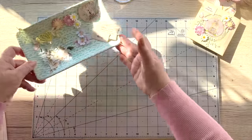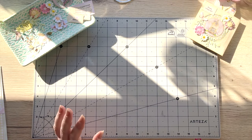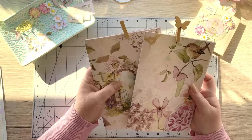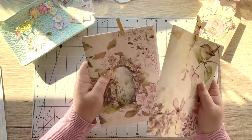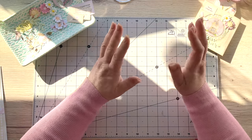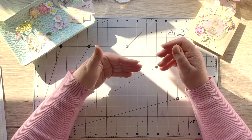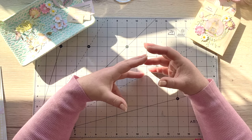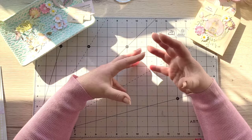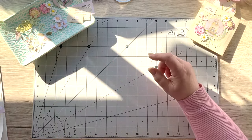At the end I'll go through the order of the pages for the signatures for you — I'll put it closer so I don't forget. I'll show you the order, and we did talk about what needs to be printed on the backs already. I'll quickly take you through it — it won't take five minutes — just to show you how I'm putting my two signatures together. There are just nine pages in each. All right, let's get started.